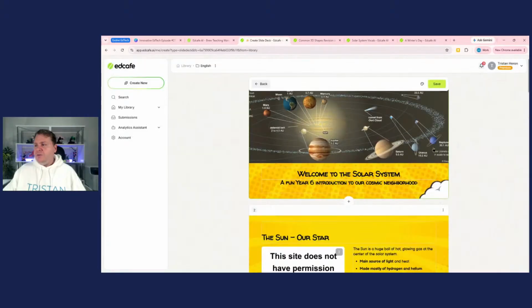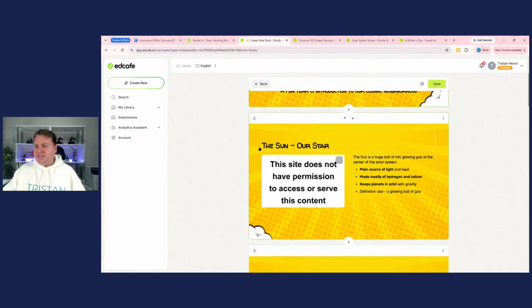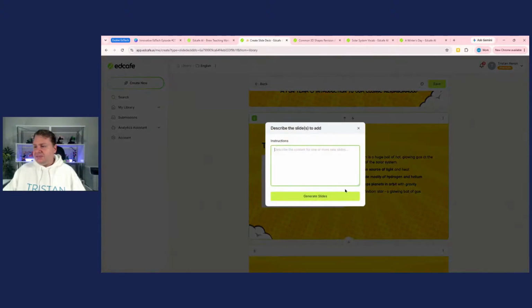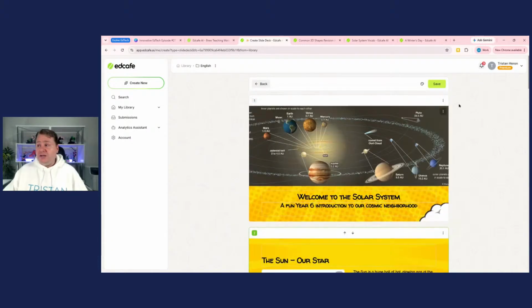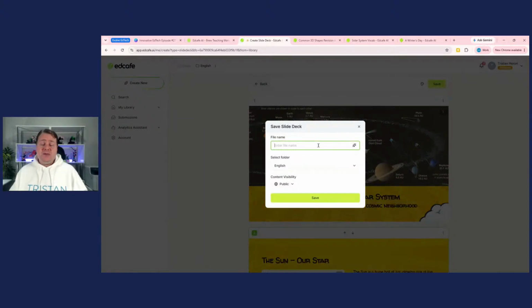We can go in here, we can change these images. We can change pretty much all of the text. We can add additional slides. So if you're looking for something really quickly to get you started, or maybe something to create a lesson or an activity and a resource bank for teachers that might be absent, you might be able to create some using Edcafe right here that your colleagues can quickly add to their lessons. Those casual relief teachers who are taking the classes might be able to jump in and use those. So, there's an idea there.